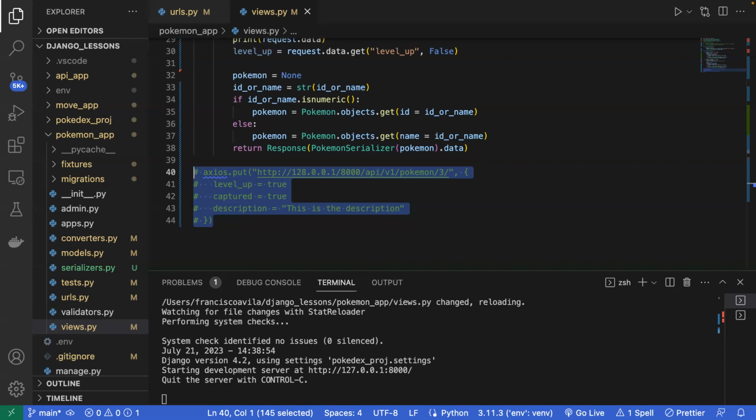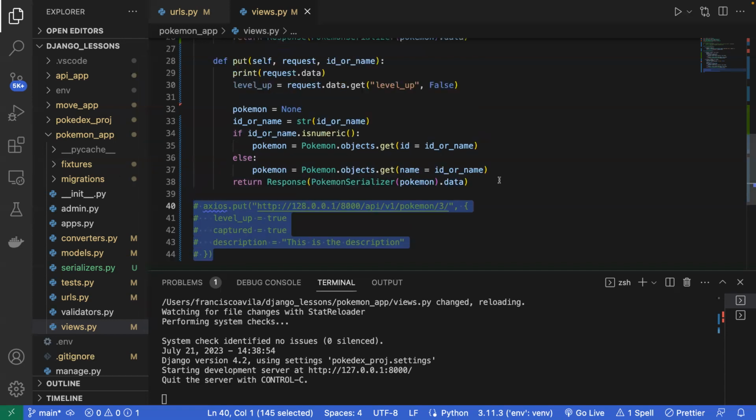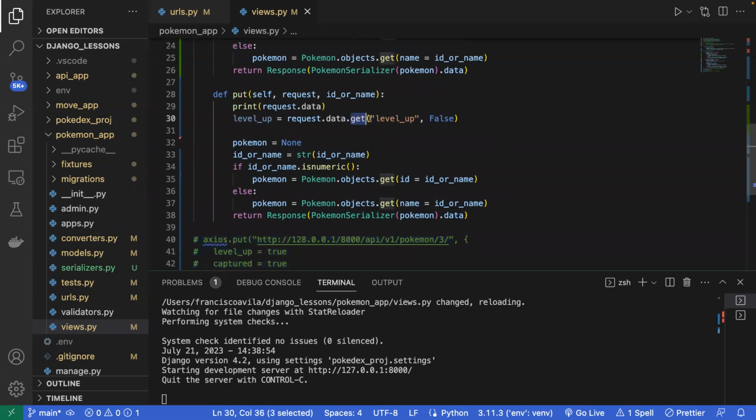What does the false do in the statement? Just allows you to set the value without it being in the body. Yeah, that's an excellent question, Deepan. This dot get can take in two arguments. One, the argument that I'm looking for, and we saw that if it doesn't exist, it gives me back none. If I don't want it to return none, I can give it a value as a second argument to provide in the case that level up is not inside of the request. Does that answer your question? Sorry, I missed that. Thank you. Of course.